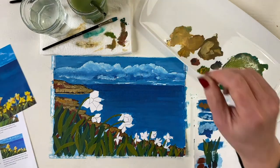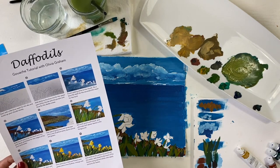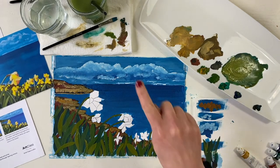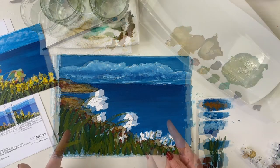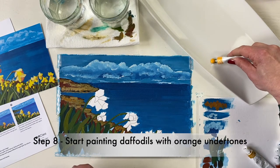So I'm going to stop here with the leaves, and now I'm going to move on to step 8, where we are starting to paint our flowers. So I'm going to get a clean palette, clean brushes, and then we're going to start to build our oranges and yellows, and we'll finish with the white for the light. Now we're going to do step 8, and for that we'll need some yellow and some red and some white.